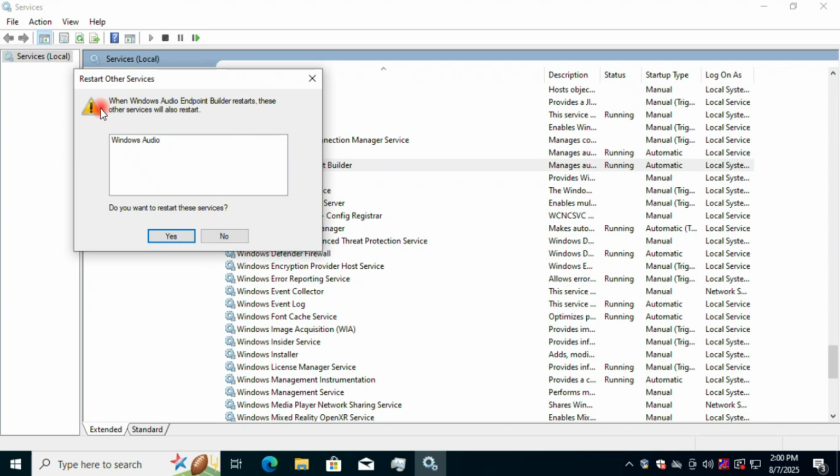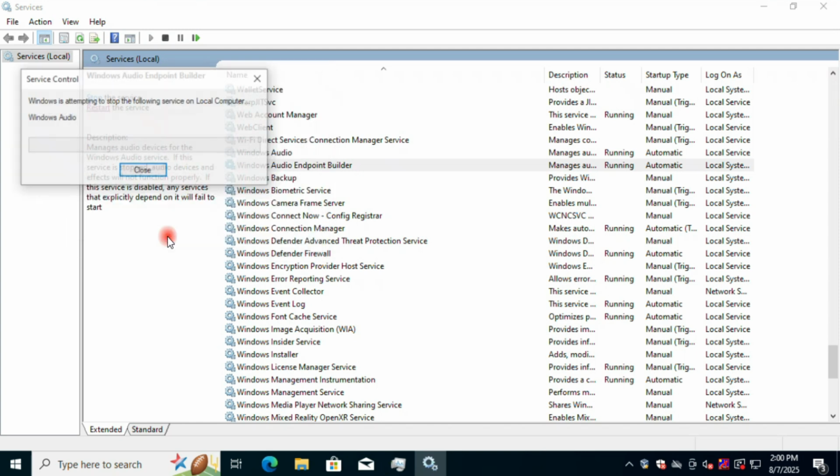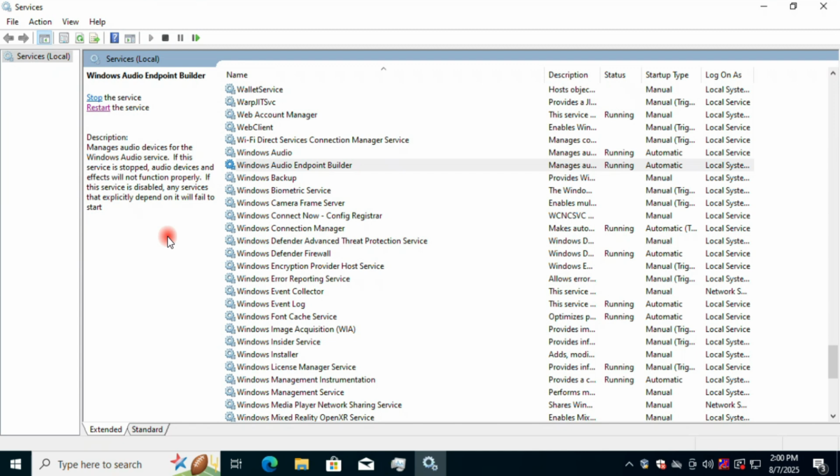There are two options, yes or no. So click yes. Check whether your problem is fixed or not. Now close this window.